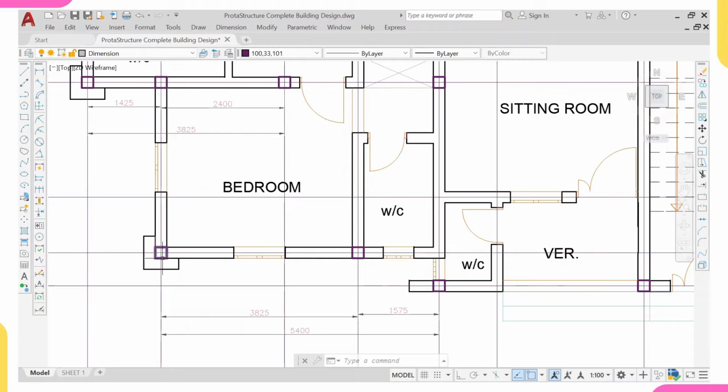Because if you have a column at this point, this point, this point, there is a high probability that you'll be having 2y16. Yes, there is a high probability that it won't be 3y16. But if I'm having 5.4, there is a high probability that I'll be having 3y16 here. So explain to the client that you are trying to save cost. That's why you remove this column and replace it with 3y16 instead of 2y16.